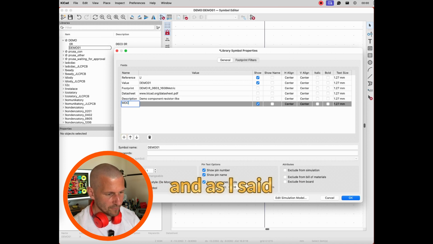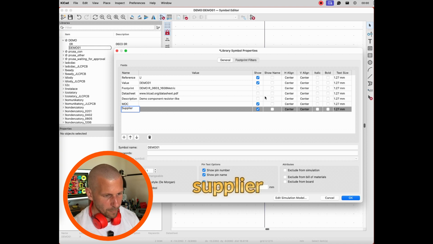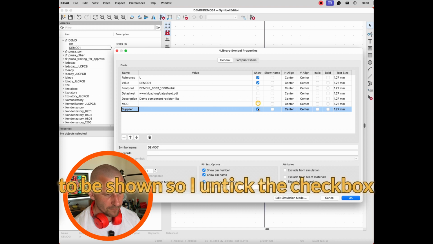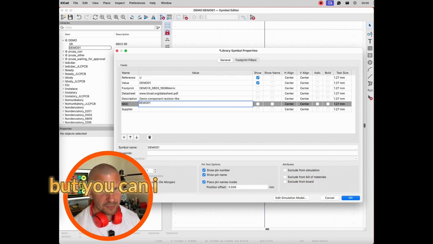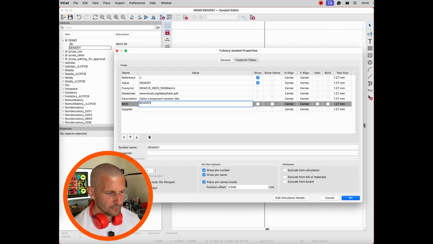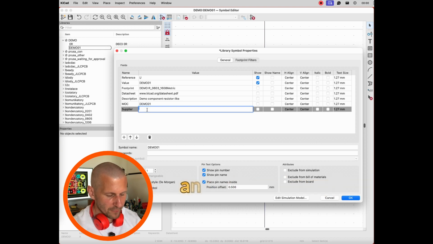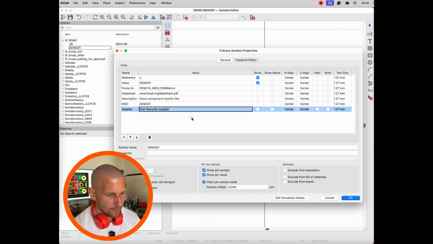And as I said, manufacturer's order code and supplier. Those two attributes don't need to be shown, so I untick the checkbox. The manufacturer's order code will be demo01, but you can imagine this reflects the genuine, the actual manufacturer's order code, and supplier can be anything like your favorite supplier.